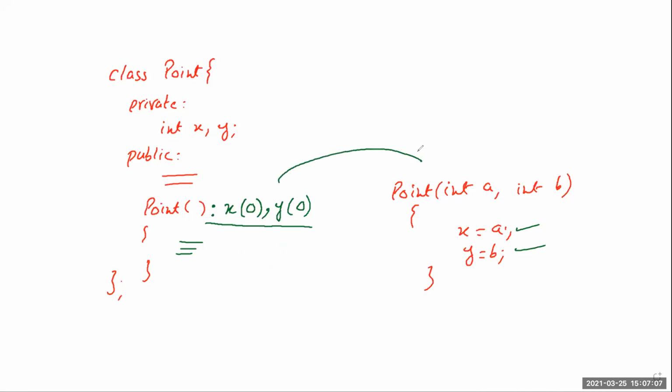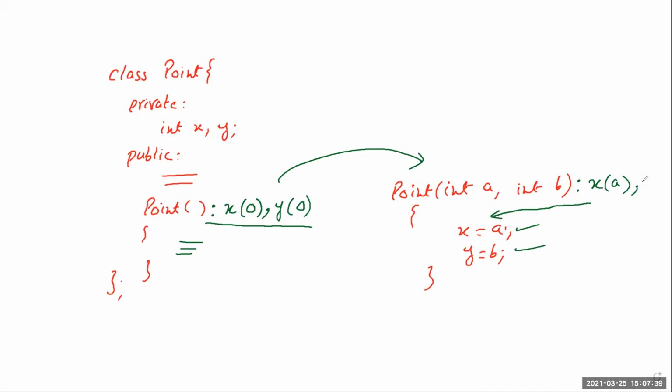Now you can apply the same concept to a parameterized constructor, right? So what you do, we put a single colon here. Again, single colon, not double colon. Please be careful. Then in X, we want the value A. So you write X, parenthesis A. This is exactly same as writing this. But this particular syntax, you can only use with the constructor, not anywhere else. You cannot use this syntax just like a statement anywhere else. It is only for the constructor that you can do that.